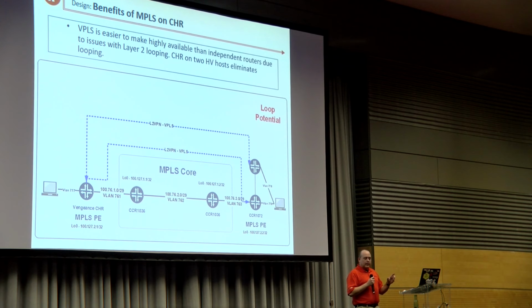Now, you can mitigate that with spanning tree, and you could have spanning tree block it, and we have done that in the past. But it's not my favorite way to go because using spanning tree from a design standpoint for me is kind of a last resort for something like this. I would much rather find a different way to deploy it than depend on spanning tree because you can get a lot of unpredictable behavior with spanning tree sometimes. It can often cause you more heartache than it solves when it's deployed for a use case like this.